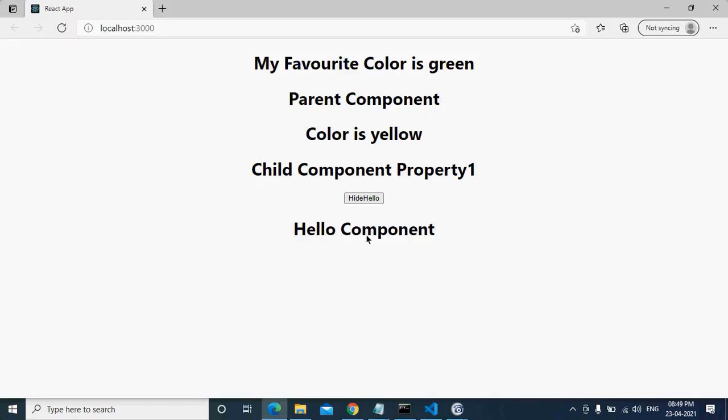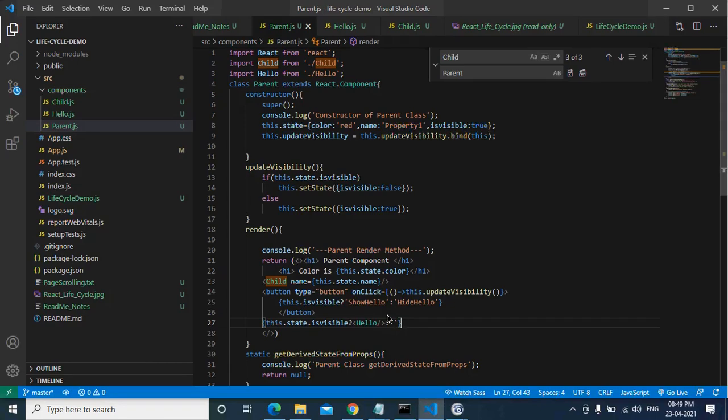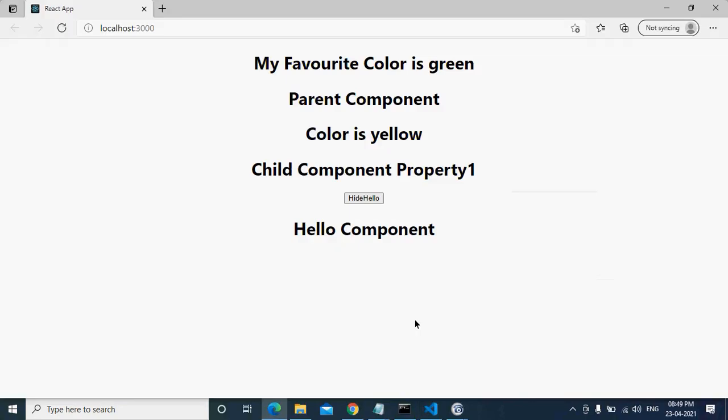So now Hide Hello is showing, correct? Whenever it is true, we have to tell them to hide it. If it is not visible, Show Hello.